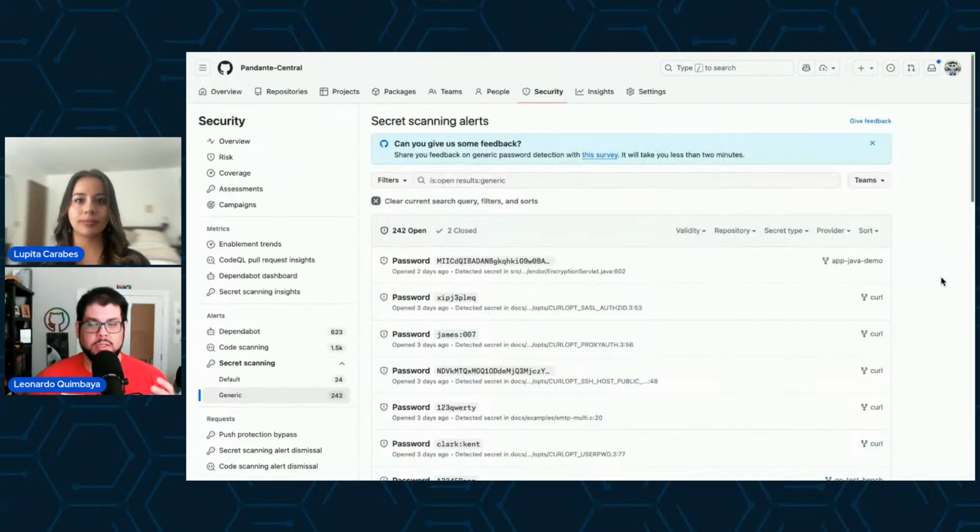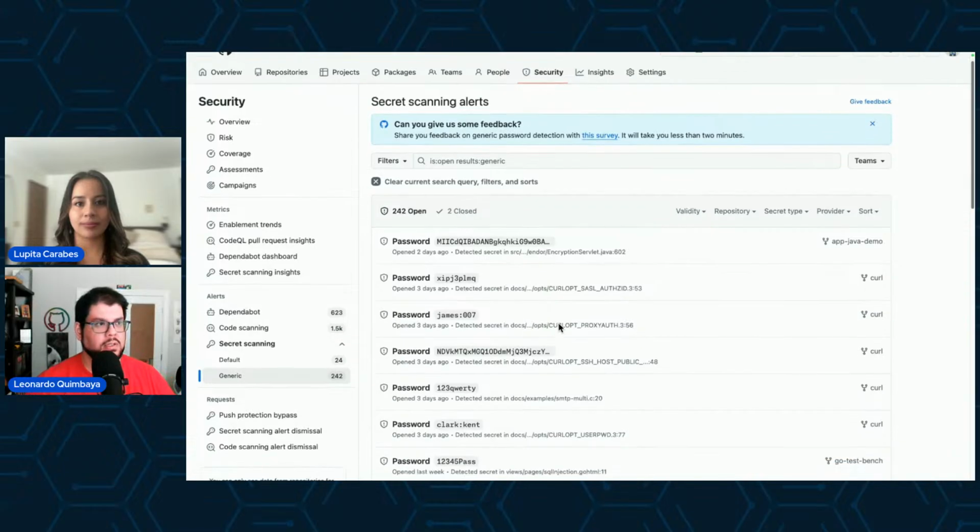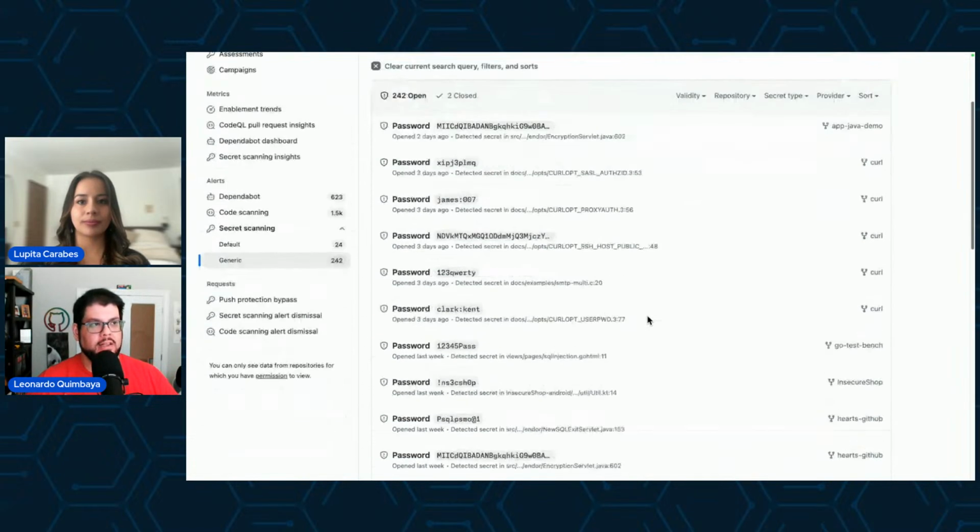One category is what we call a non-provider token. This will be HTTP bearer tokens, RSA tokens, SSH keys, GPG keys, MongoDB connection strings, database connection strings in general, those types of patterns that don't necessarily have a specific service provider attached to them, and they can be more general. And also these AI detected secrets that are mixed upper and lowercase characters, high entropy types of strings. We use AI to help identify these types of things and show you in these places.